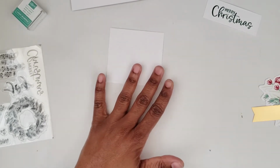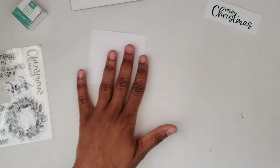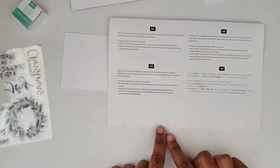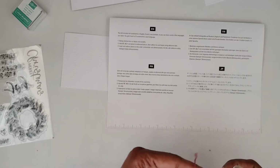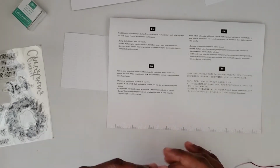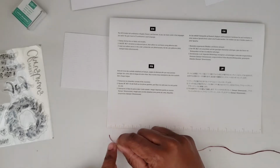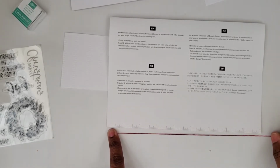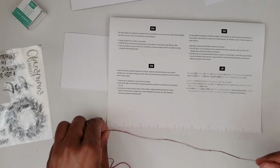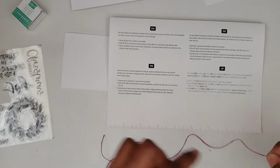And it says to do 18 inches of twine. So this is what they include, which I think is very impressive. They include a little ruler down here. So that's impressive. I'm just going to cut off the very end of this twine. Okay. And then I'm going to start measuring that out. So if we want to do 18, this is measuring 9, so then we have to do another 9, and then we can cut.